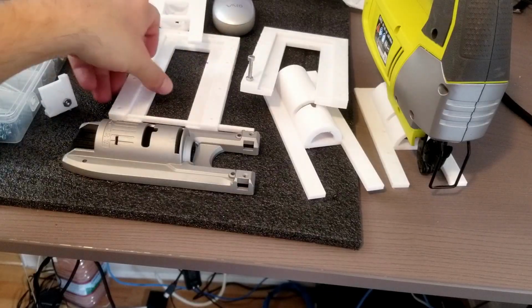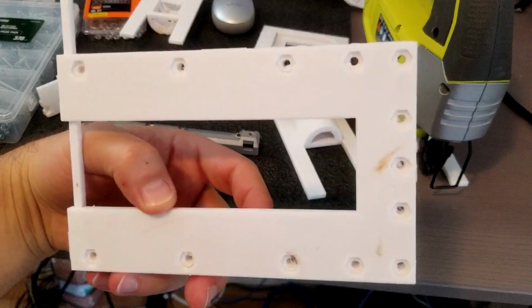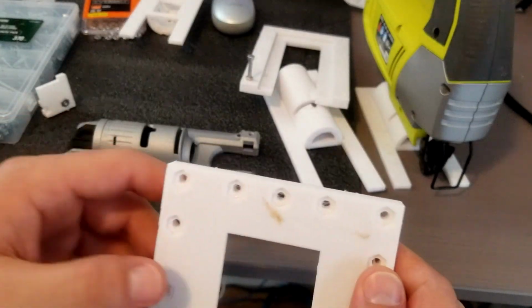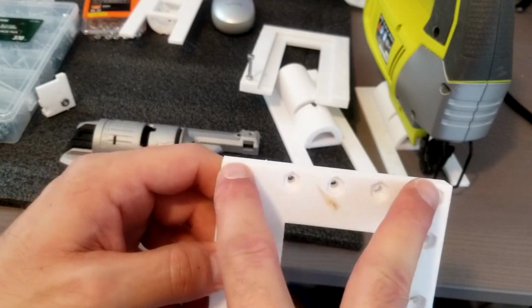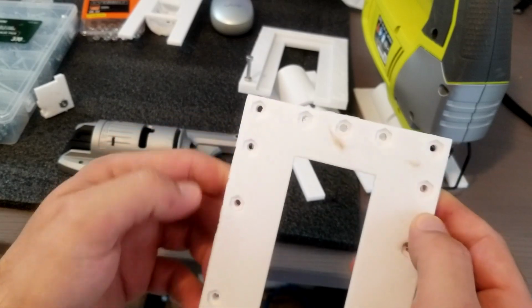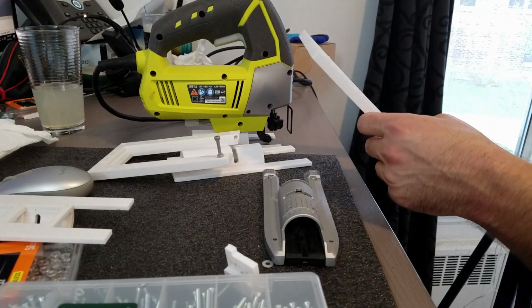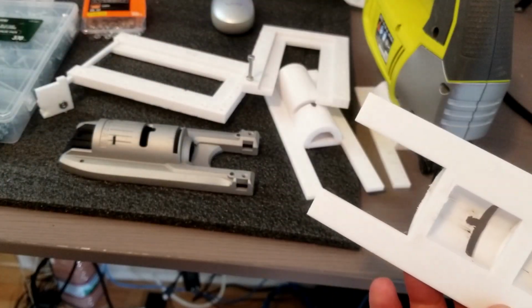I may have gotten a little click happy with the holes. Okay, you don't have to use them all, you just use your judgment, especially in the back. So you can skip these two and use only the ones in the corner. You can skip these two and use these and these. Now, it remains to be seen on your specific desires.